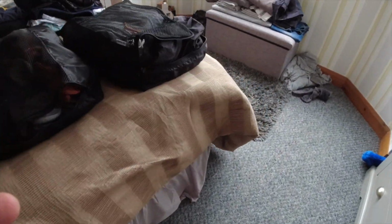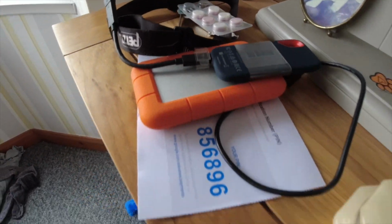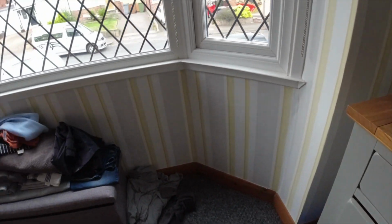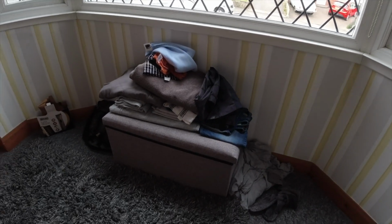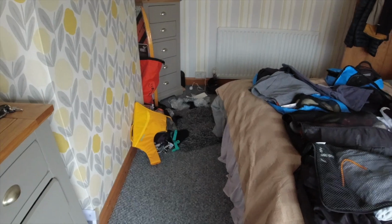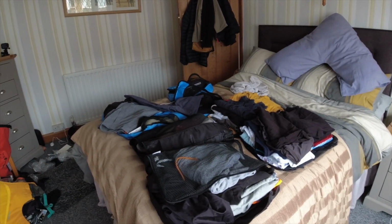That's not without bedding and towels, and then there's all my electrical stuff that I've got lying around, so that's all starting to arrive. Extra hard drives, extra memory cards. I've got 2 GoPros, a drone, I've got my Power Oak and all that sort of stuff, so loads to get done. So this is just me starting to pack, and we've still got about 9 days to go.